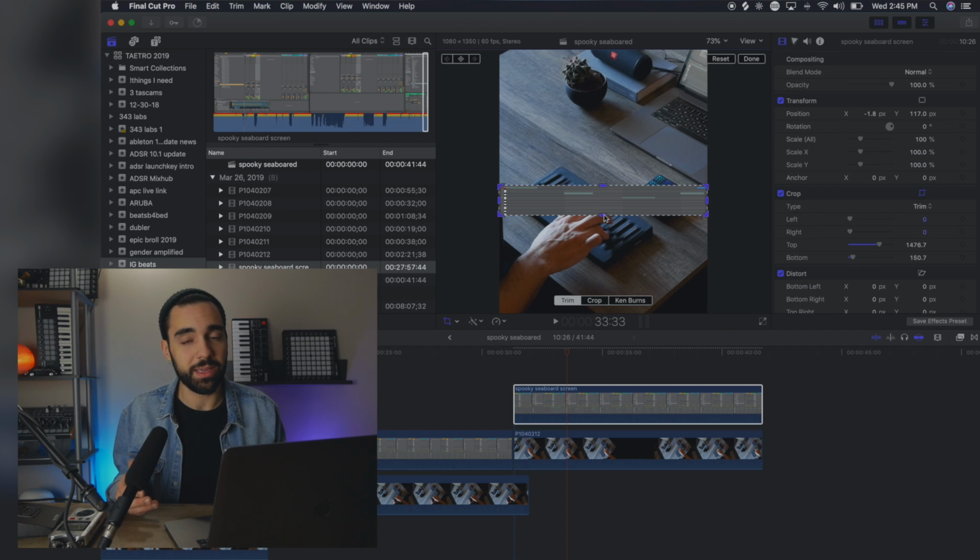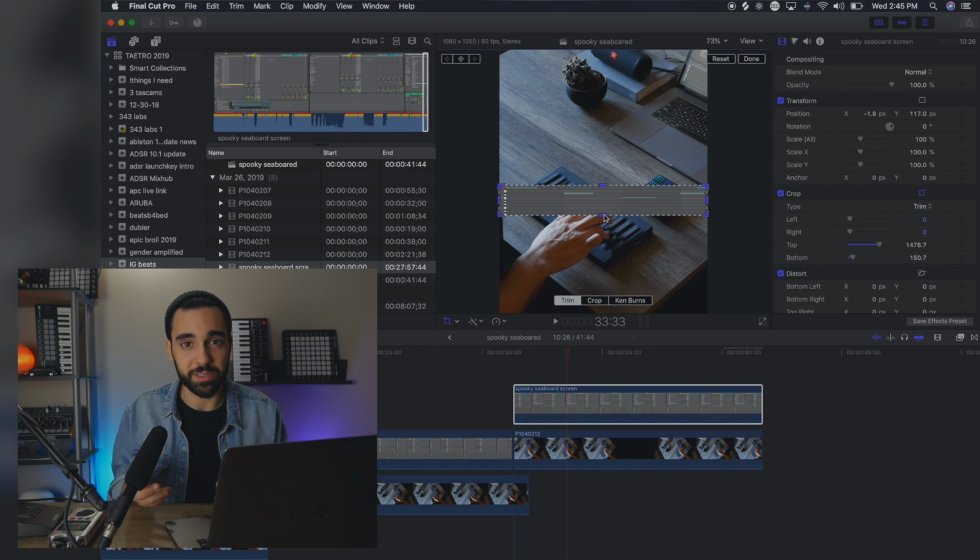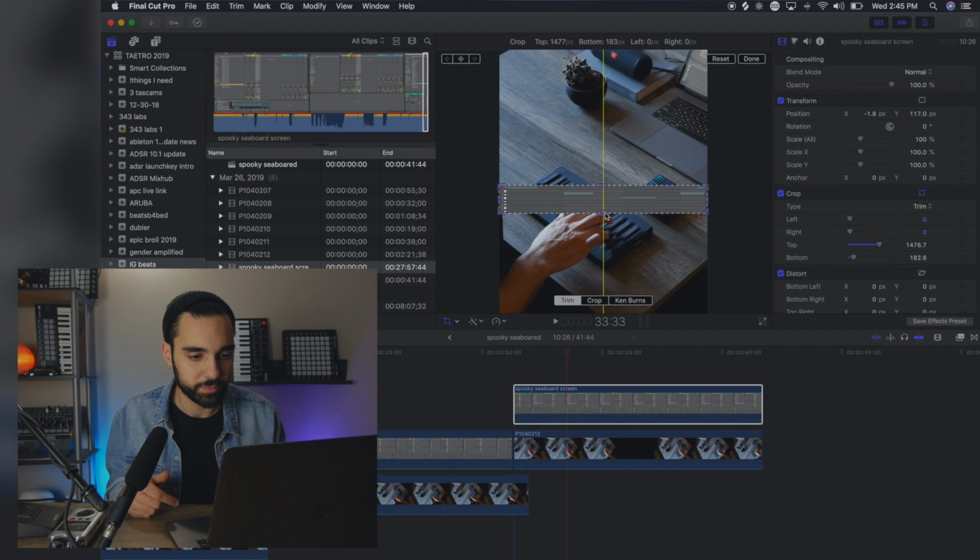The part I'm skipping here is lining up all the audio. It's tedious to do with multiple clips. You're basically just looking at the sound file and trying to line it up as best you can with your ears and with your eyes.